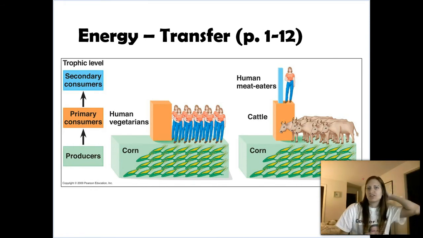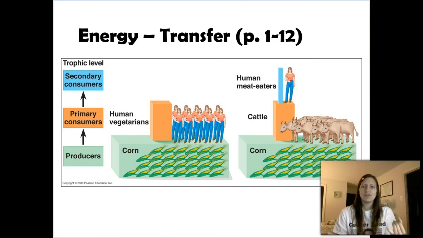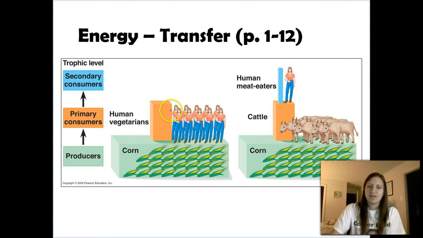So on page 1-12, there's a quick word problem that we're going to go through quickly here. Here I have two food chains, and this is looking at the human food chain, a simplified human food chain. Here we have corn on the left-hand side, and we're saying all humans are vegetarians and we eat corn. On the right-hand side, here's all the humans, but they're just meat eaters. Here we have this corn, we have this cattle eating this corn, and then we have humans. Where do we see more humans? Do we see more humans on the vegetarian side, or more humans on the meat-eater side?